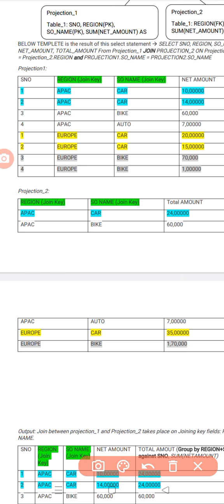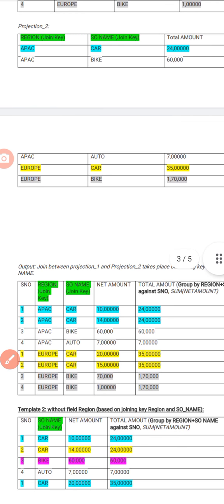So this 35 lakhs is displayed against Europe and car two times. This is how the total amount is displayed. The total amount is aggregated by grouping region and sales order name alone, but not sales order number. Net amount is aggregated based on grouping sales order number, region and sales order name.